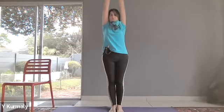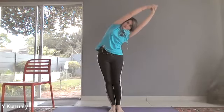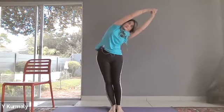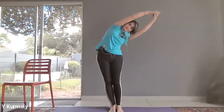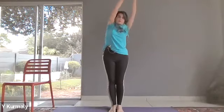Right, we're going to breathe in, stretch our arms up, and tilt to the left as much as you can. Tilt to the left, stretch, stretch, stretch. Don't move your feet. This is a balanced posture. Look up to the ceiling, stretching, strengthening. Hold it there, breathe normally. Take another deep breath in and come up and release.